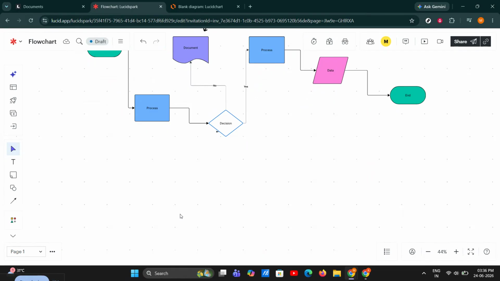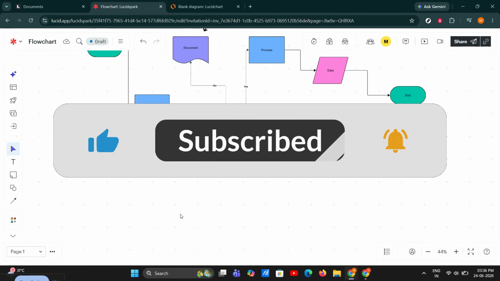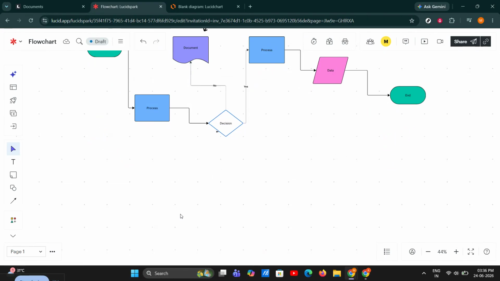The first thing you need to know is that Lucidspark works a little differently from many other apps. You do not need to manually click a save button every time you make a change. In fact, Lucidspark automatically saves your work as you go. So whether you're adding sticky notes, editing text, drawing shapes, moving objects around, or building out an entire brainstorming board, your changes are being saved in the background.